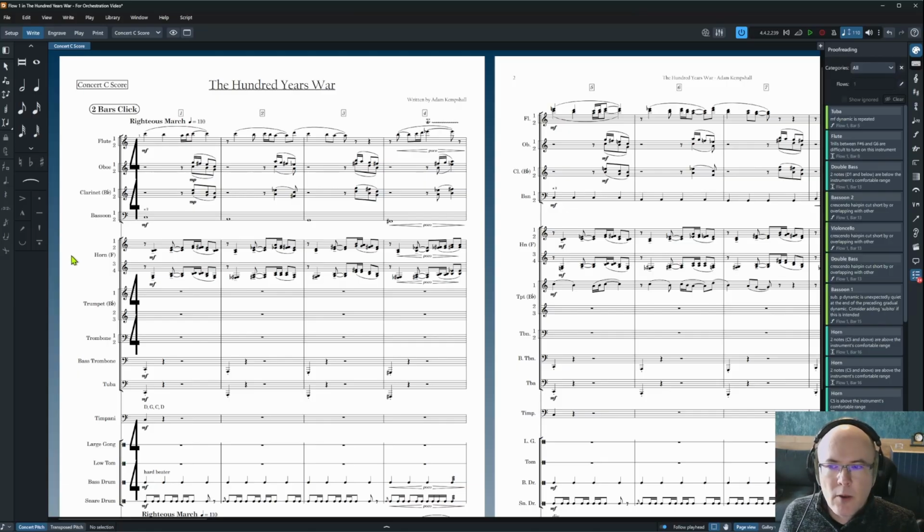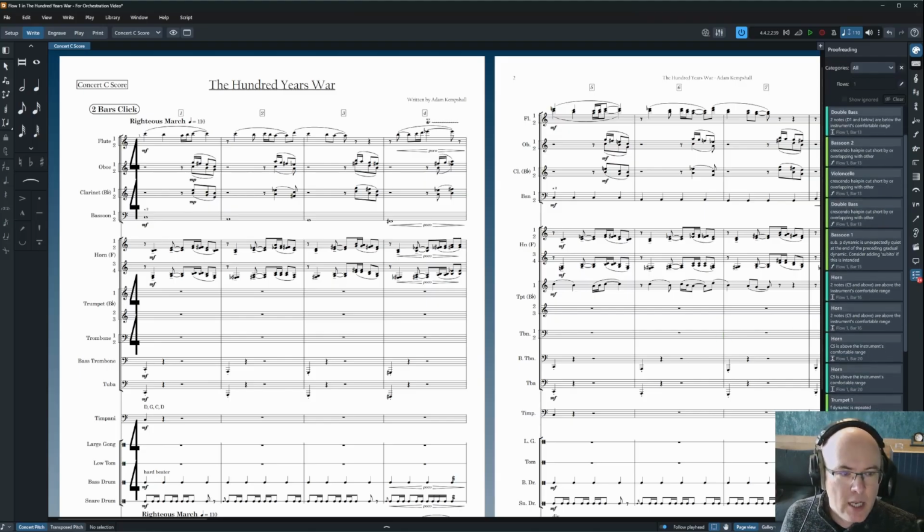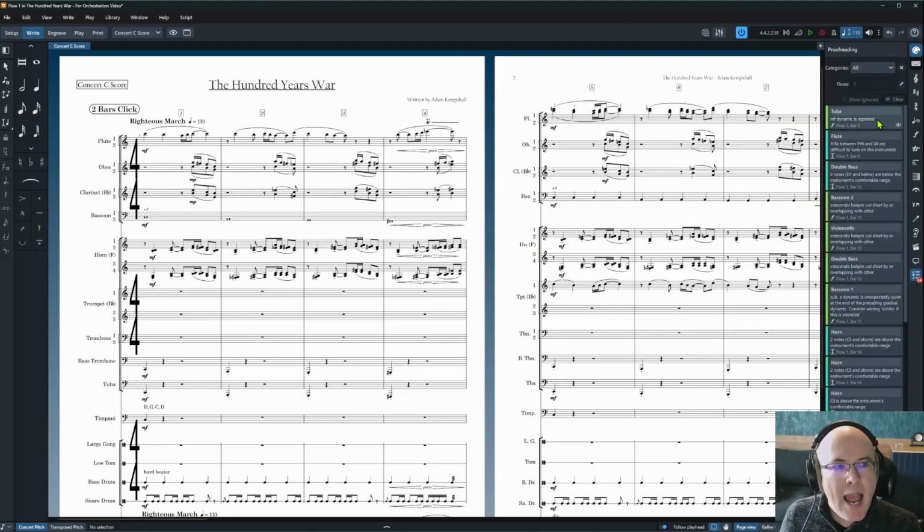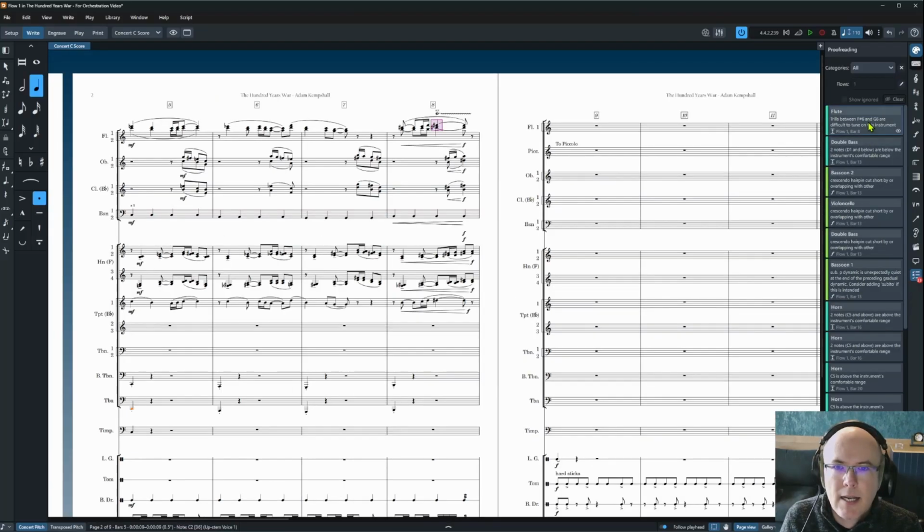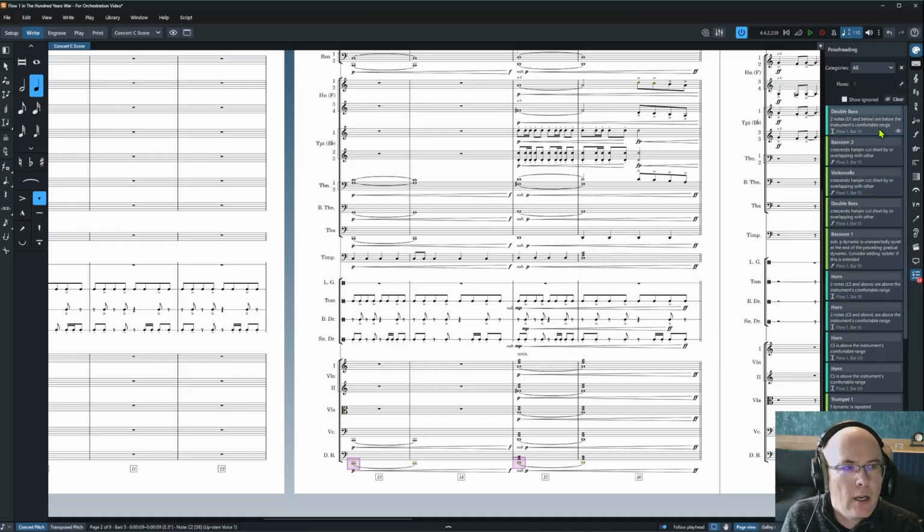Now, the first thing we can do, sort of a new stage with Dorico 6, is look through its own proofreading feature here, and that'll save us finding some other stuff later. The first thing, we've got a repeated tuba dynamic, so we can get that. Okay, it's telling us our flute trill might be difficult, but I think our flutes will manage that, so we can just ignore that one. Okay, that's fine. It's telling us our double bass notes are too low, but we'll assume they've got a C extension.